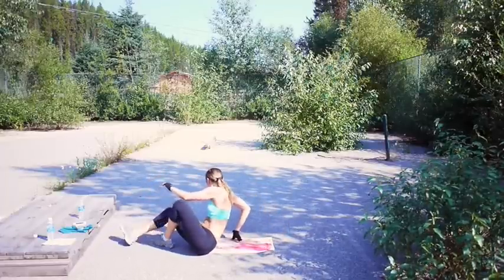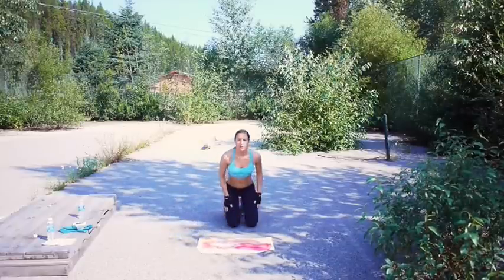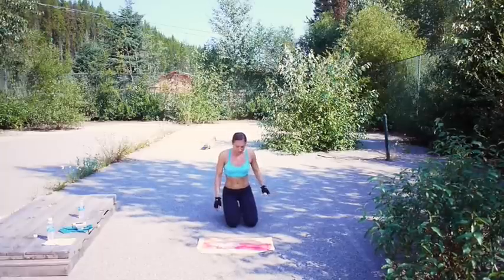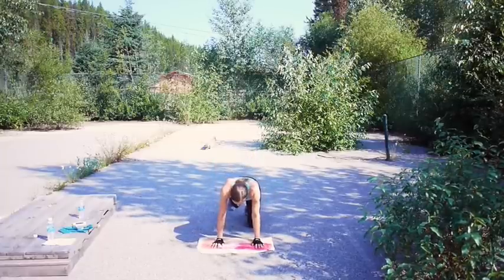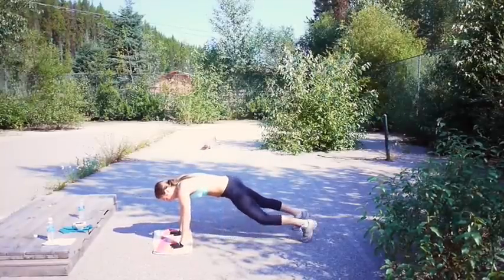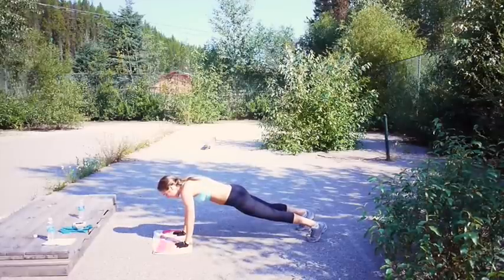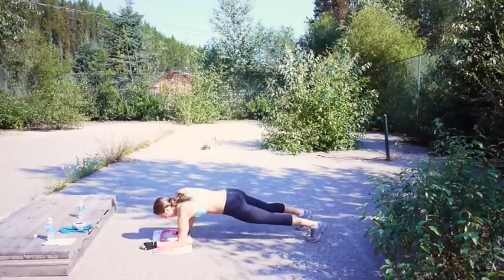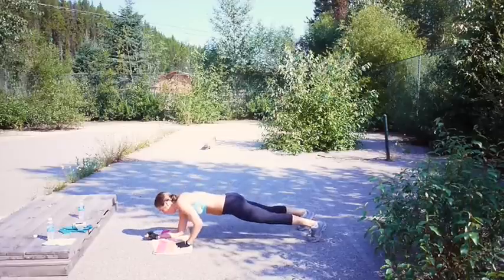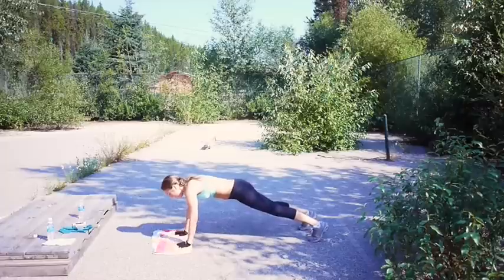Okay. Commando plank, 20 reps. We'll do it in sets of 10. Okay. So, get into a plank. Down, down, up, up. That's one rep. Let's do the right arm first. 10 reps on the right. Two. Three. Four. Five.